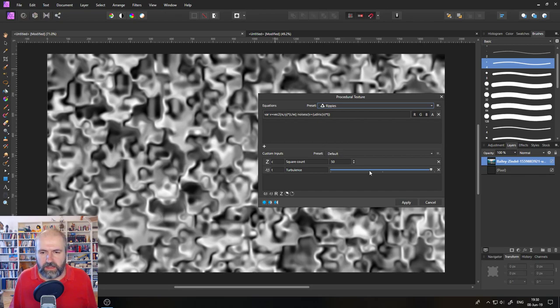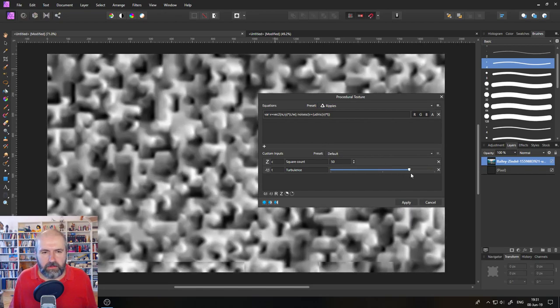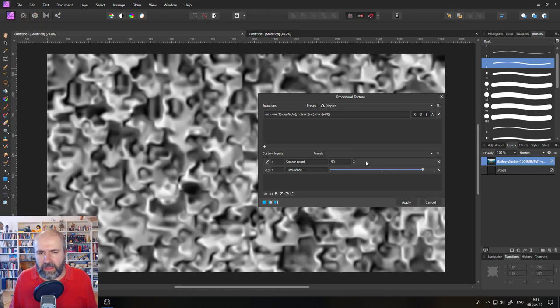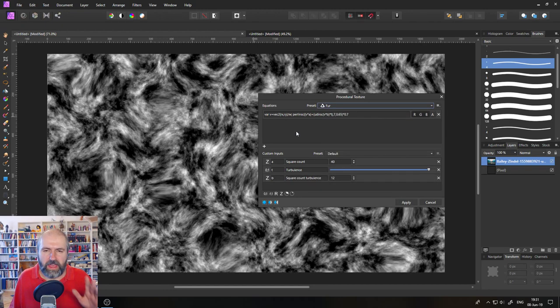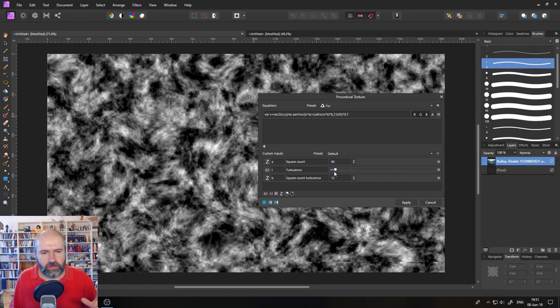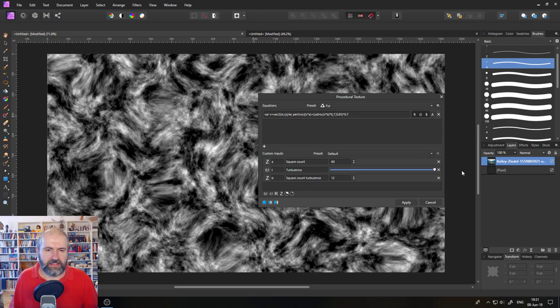You can also do these kind of ripples here. And I really wish they would have included a little bit more controls because, for people who are not math geniuses, you just have these two settings. So that's not the most advanced thing, but it's a start. I mean, it's a start. We have something. We have this kind of fur, which seems like Perlin noise with a little bit of turbulence added to it. You can see here when I go to zero, it's actually Perlin noise, and then this looks furry.